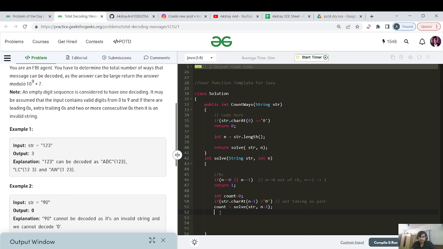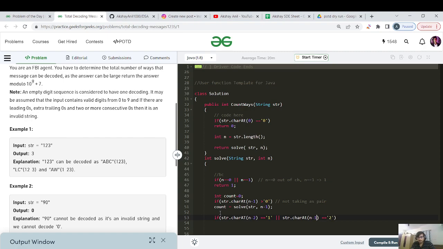So I will just say that if str.charAt(n-2) is equal to 1, or str.charAt(n-2) is equal to 2, right?